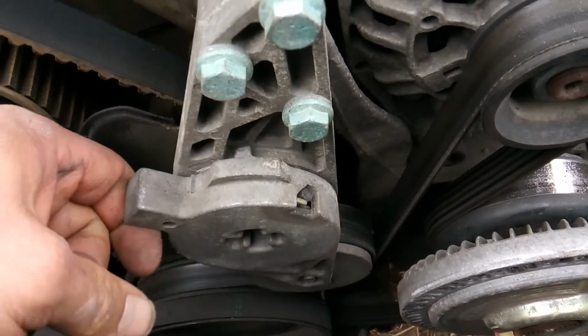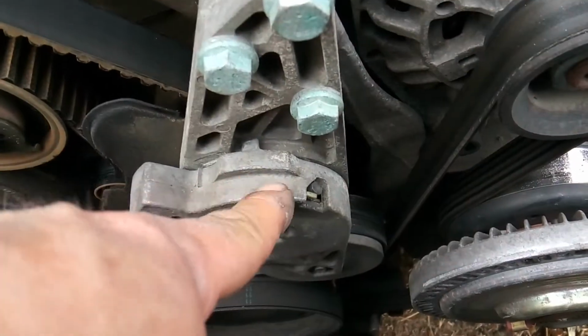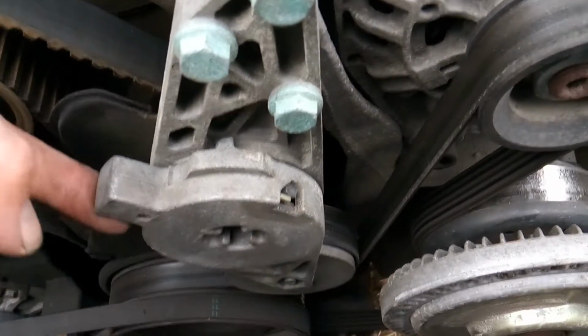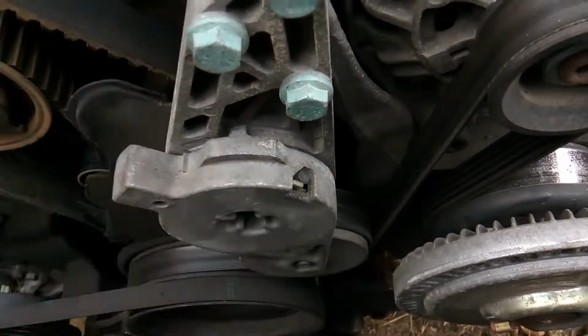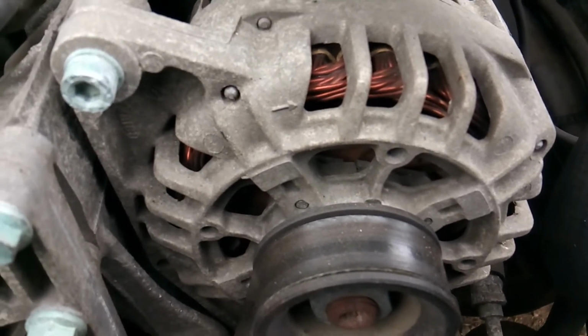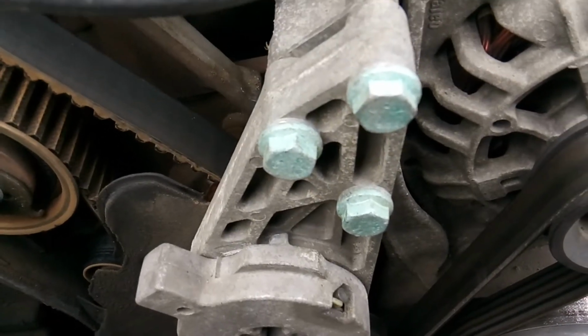And then from there, I'm going to use this ear here, and I'm going to grab my secondary belt tensioner to relieve tension, and I'm going to get that removed. Then I'm going to go ahead and get my alternator removed so I gain access to my thermostat and get this tensioner out of the way as well.